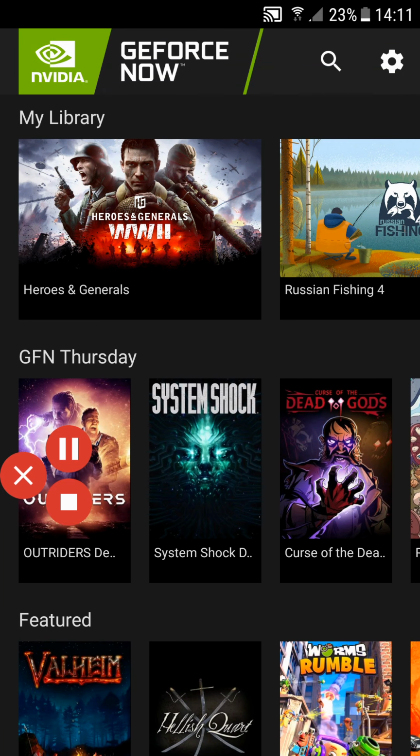This is PGP Goal. Today I'm going to show how to play Heroes and Generals on Android.